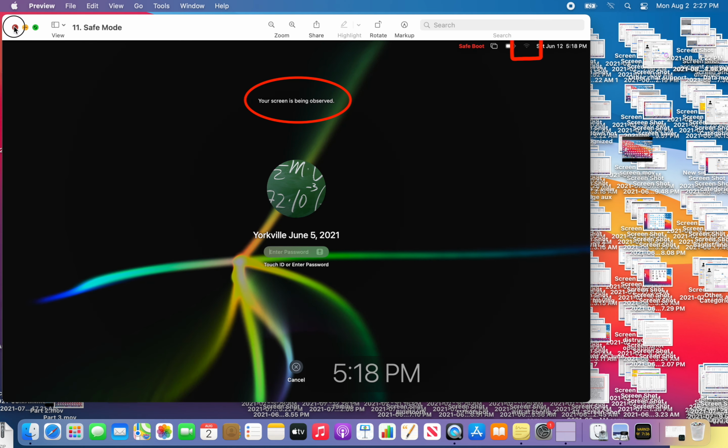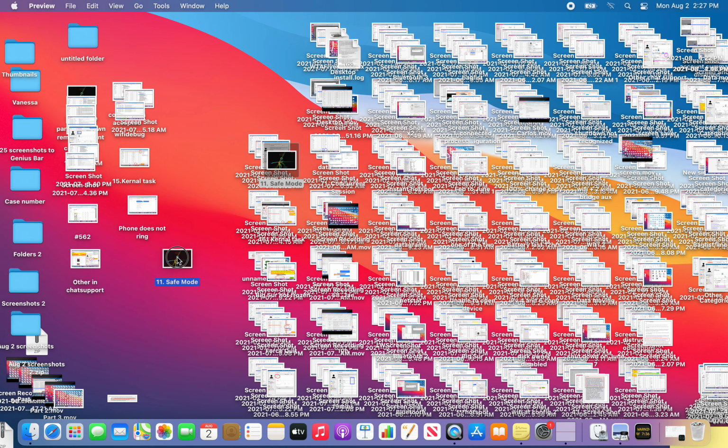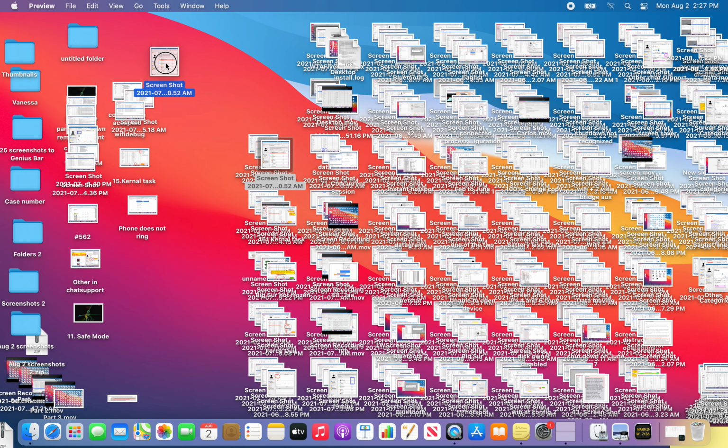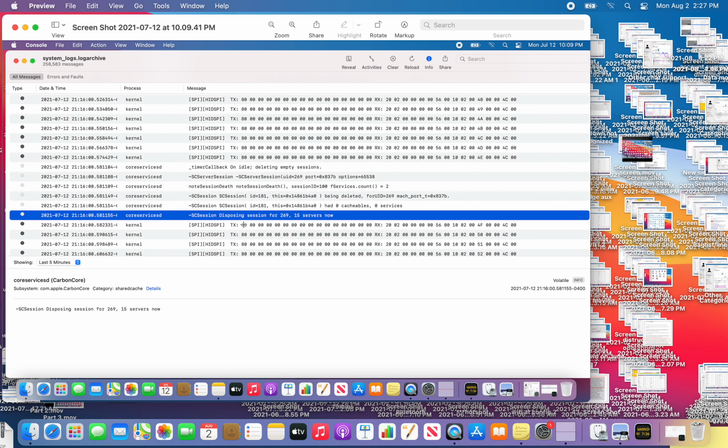Safe mode. System preference, which I showed before. It should not be there. Disposing session. 15 servers now.